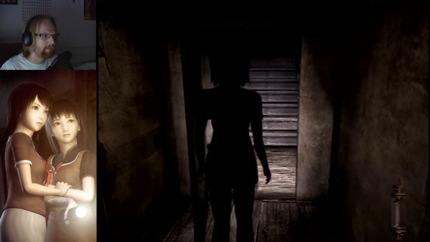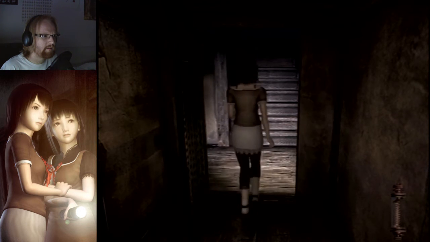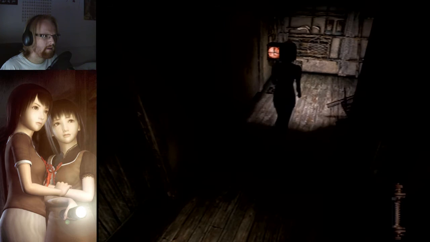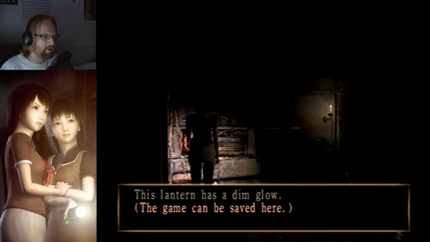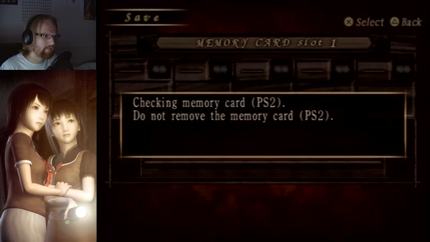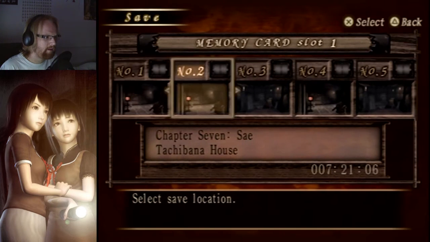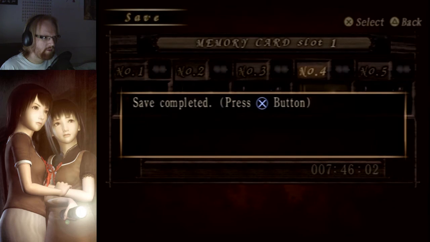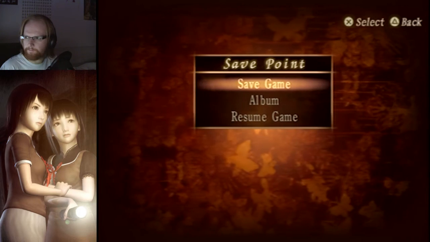Okay. So, we'll go through here. And now we're back at this spot. And here's the save. Good. So, we'll save real quick.